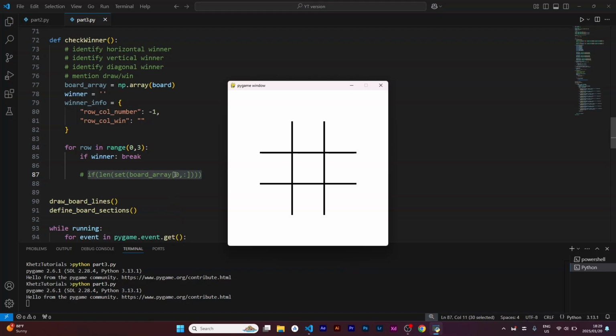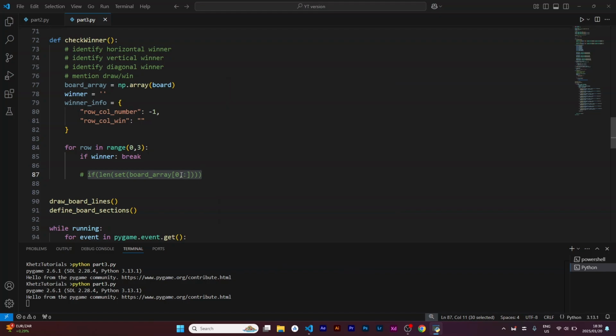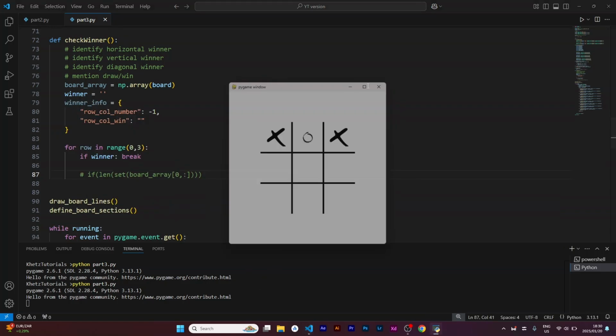So the row is fixed. It's 0 in this case, so it's the top row. So the row is fixed, but we can take any column. And that allows us to take all of the elements that are on that row because we're saying take everything on this row and we don't care what the column is. So it can be this, this, and that. So it will take all of them on that row because each piece or each point here is defined by a row and a column. That's how you can identify it. So if we specify or if we fix the row and we say we don't care what the column is, then it takes all of them. So I just wanted to explain that notation quickly.